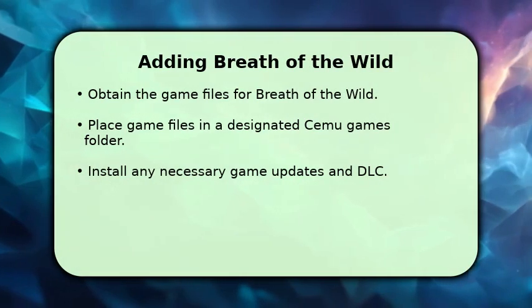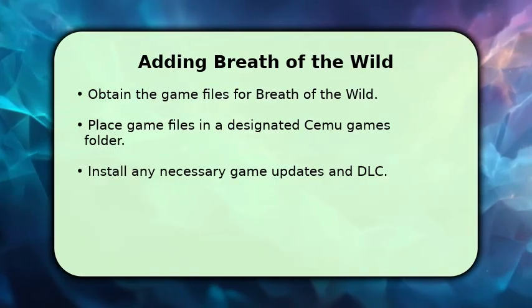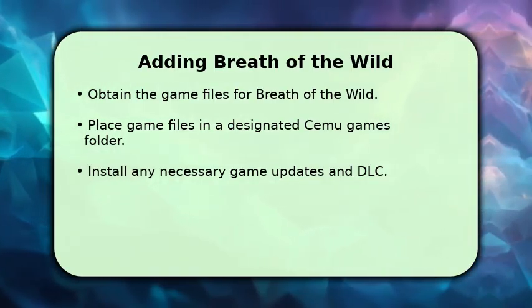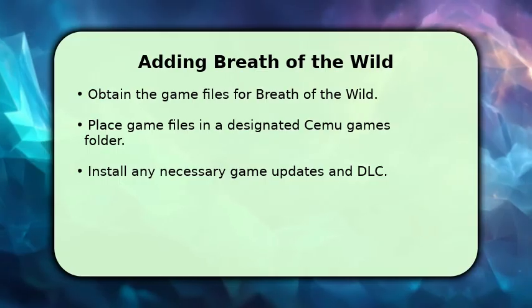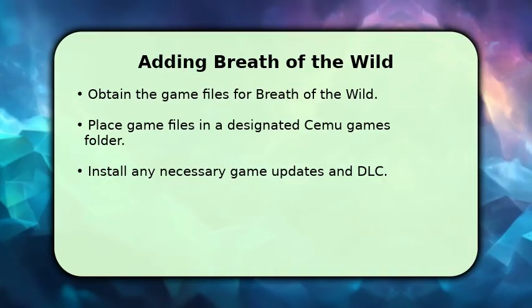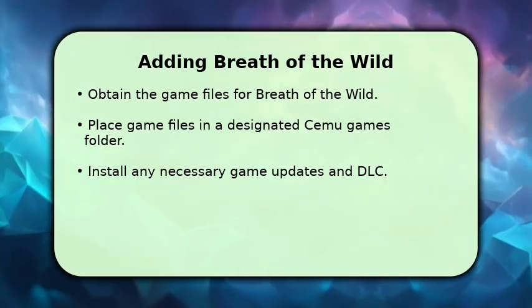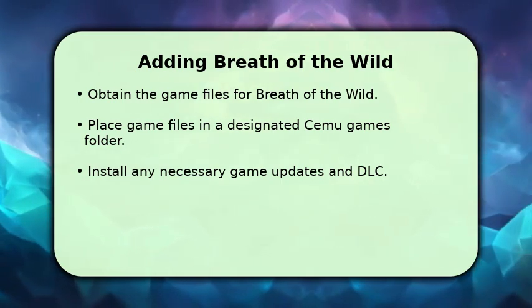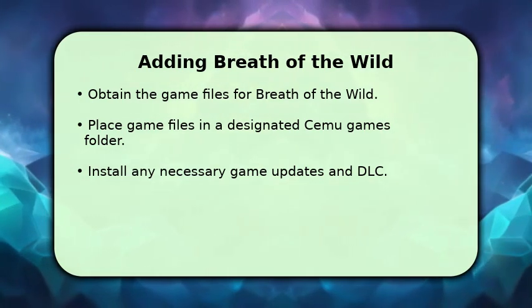Now, you'll need to obtain the game files for Breath of the Wild. Once you have them, place these files into a designated games folder within your CEMU directory. It's also important to install any necessary game updates and downloadable content to ensure the best experience. Double-check the game path in CEMU settings to confirm everything is correctly linked.